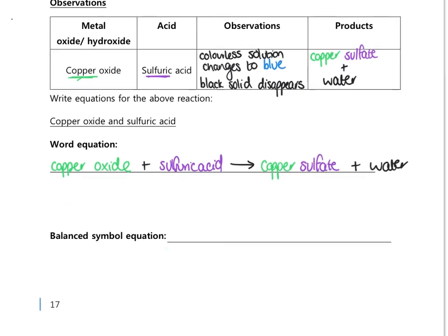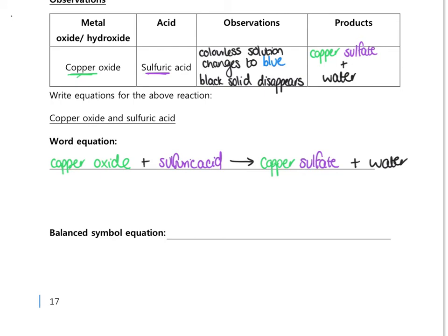Let's try the balanced symbol equation for that. Copper oxide, this time I need to do my swap and drop with it. And again, it might be given to use copper 2 oxide, but if not, look at the back of the periodic table and you can see that copper appears as Cu with a charge of 2+, which means it has a valency of 2. Oxide is just oxygen, so it's O, and again oxygen is group 6, so it has a valency of 2 as well. I can cancel that down to a ratio of 1 to 1, and then when I swap and drop I simply get CuO.